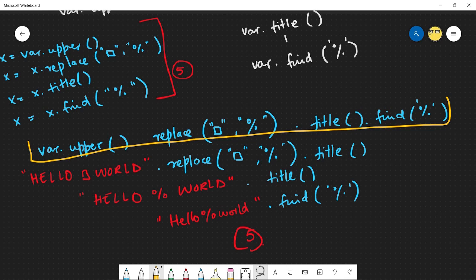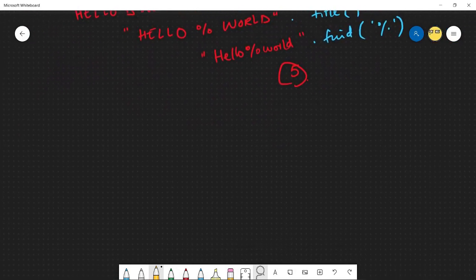Now, I want you to be aware that you have to remember what type is being returned from each of these methods. I won't be able to apply the find method chained on the isAlpha, because the isAlpha will return a true or false. I cannot run a find method on booleans. So you have to be aware of what you're applying over and what things you can actually chain together or not. Practice a little about which methods will work when you're chaining and which won't, and it'll get you comfortable in what needs to be chained and what doesn't. Okay, we're going to move to the last method.